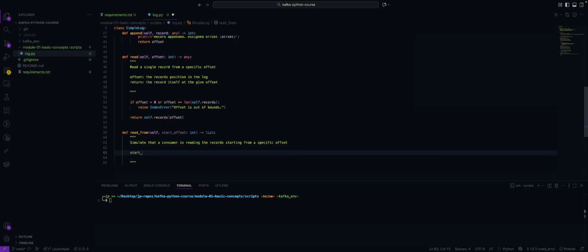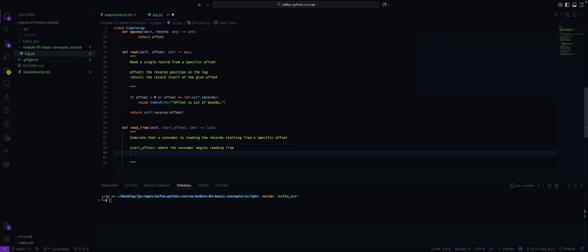So our start offset is equal to where the consumer starts reading from. And we're going to return a list, which will be the actual list of records from start offset till the end of the log.